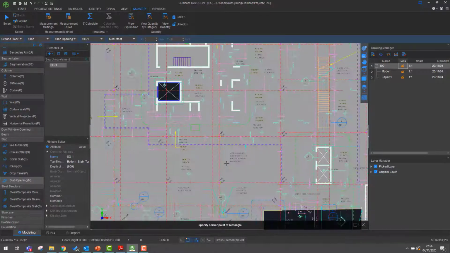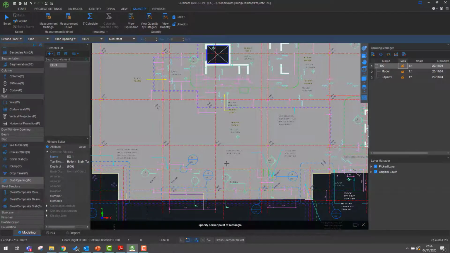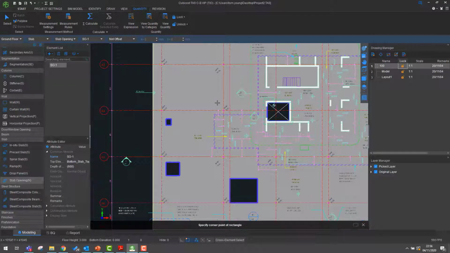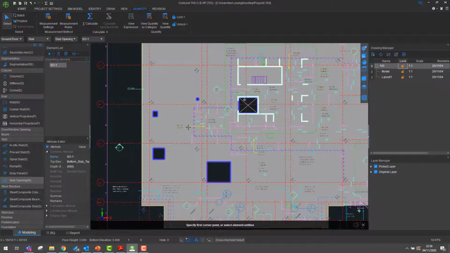In the absence of lots and lots of slab openings, I'm just going to create a few around of various sizes. So if you imagine you're doing the takeoff here for a few different things like voids and penetrations and whatnot, I've created a series of slab openings which are measured now.